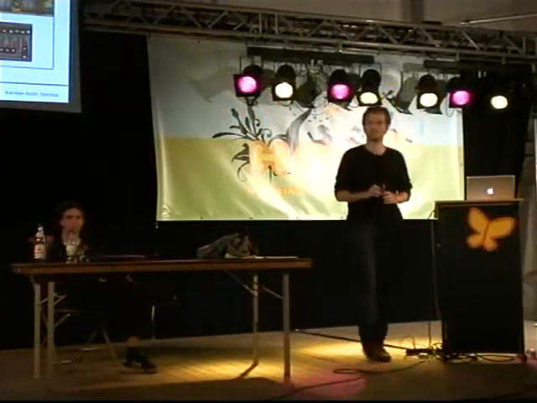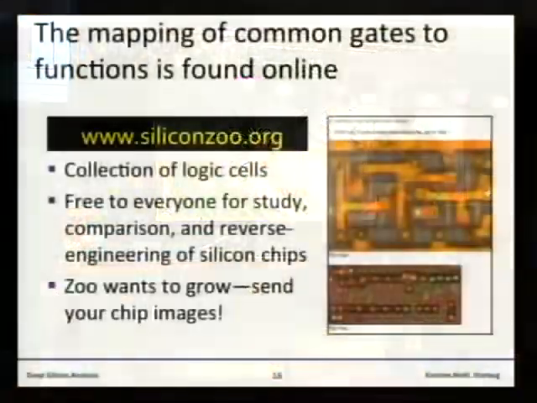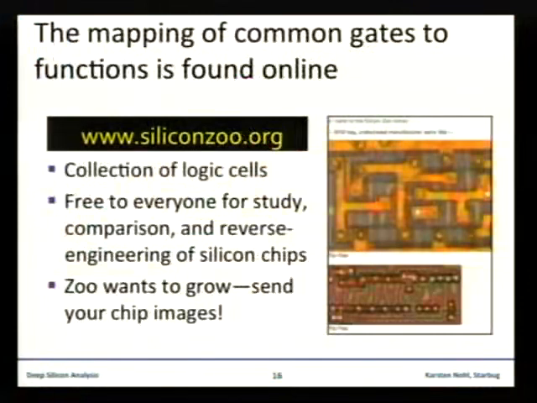If you do come across a new chip, though, that is slightly different from what we already put online, send it to us. We'll document it and put it online for you. So you don't have to worry about recognizing these structures. Basically, we are writing the assembly language manual here.